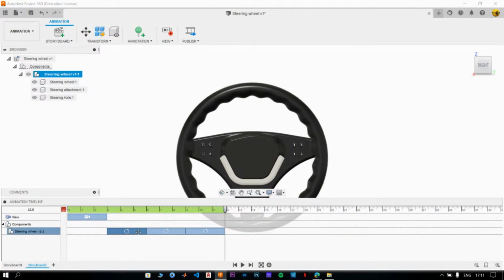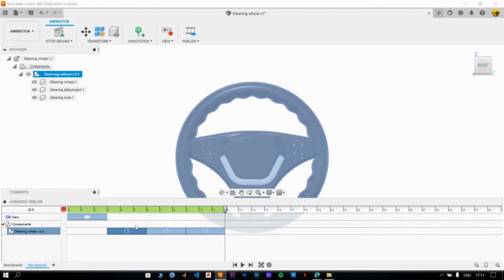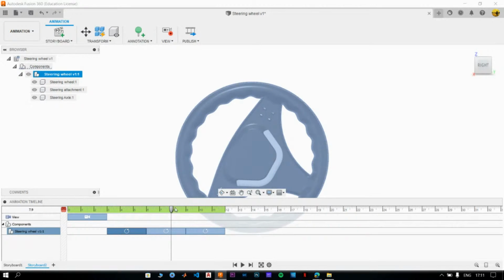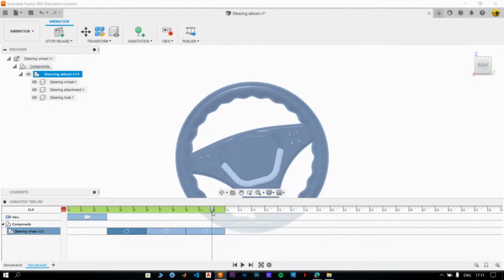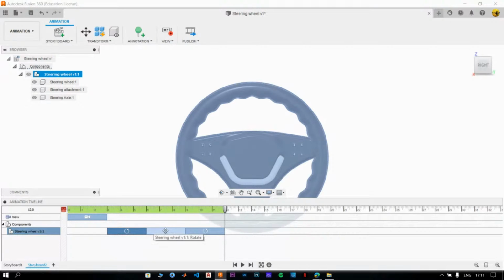Why? Because in this animation, in the first transformation, we rotated it 90 degrees anti-clockwise, then 45 degrees clockwise, and then again 45 degrees clockwise, basically making 90 degrees clockwise. And that is why we are able to see it flat over here in this case. So if we have made changes to this, we also have to make sure that we make changes to all of these as well. So again, I'm going to right click on this one.